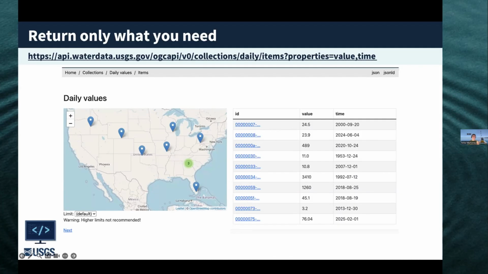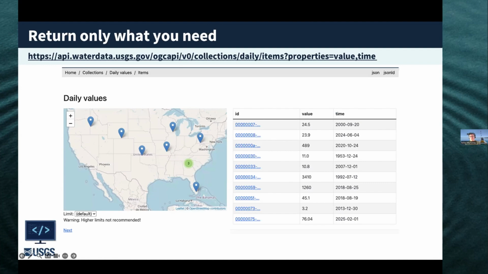By doing this, I can seriously cut down the size of the response object that I get back, which means that I can download these responses faster in a way that might be meaningful for performance sensitive applications. So if I'm building out a web app or something like that, this might change how I'm able to access data from these modernized endpoints.